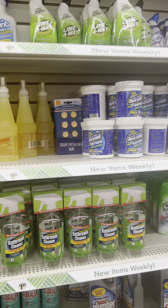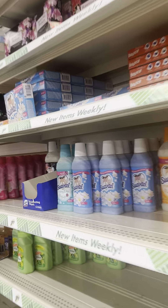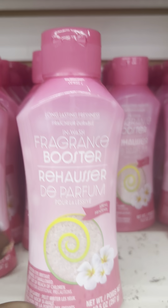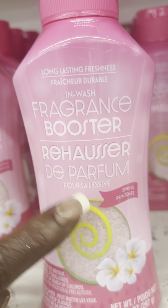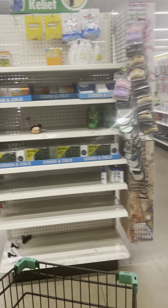If I'm showing you something, assume it's new at my Dollar Tree — I'm not going to keep saying it every time. New this week at the Dollar Tree — have y'all tried these scent beads before? If you have, let me know if they're good or worth the $1.25.